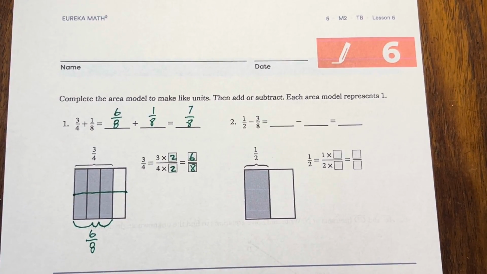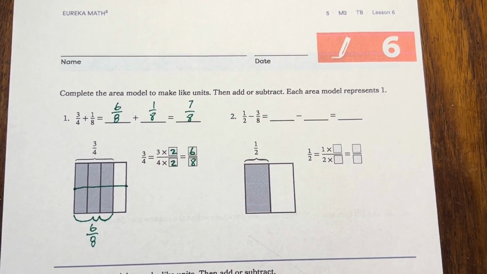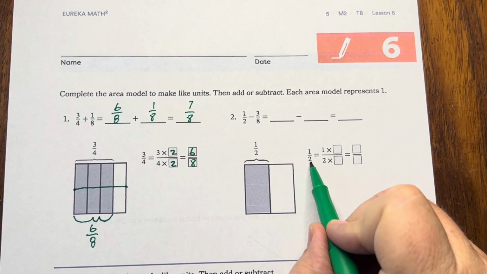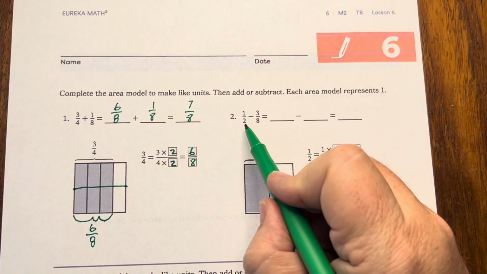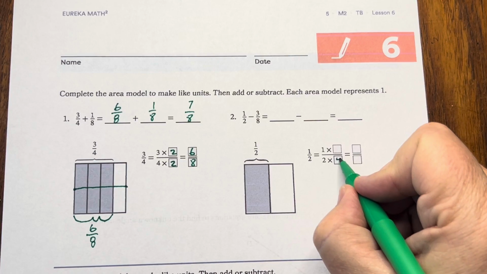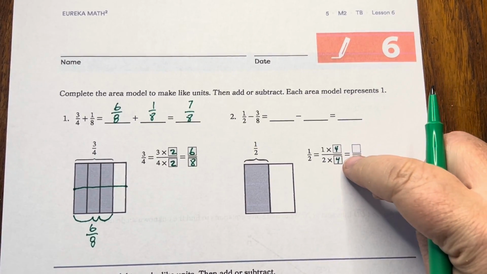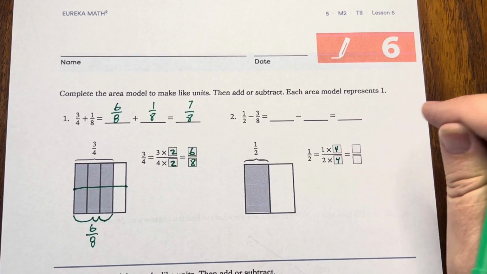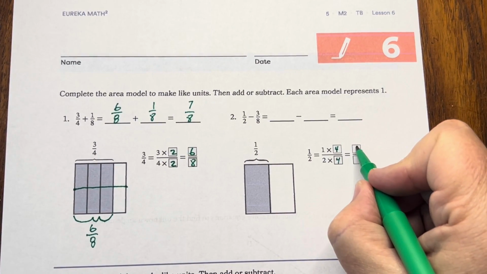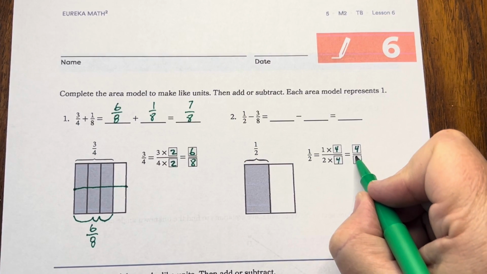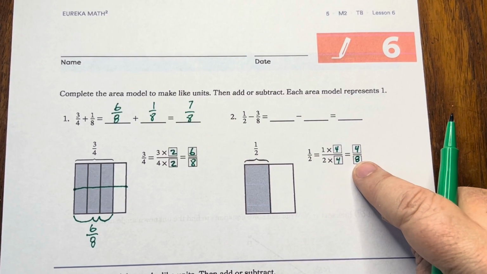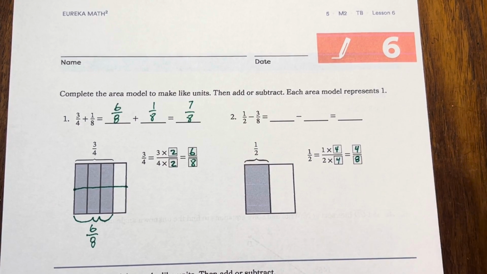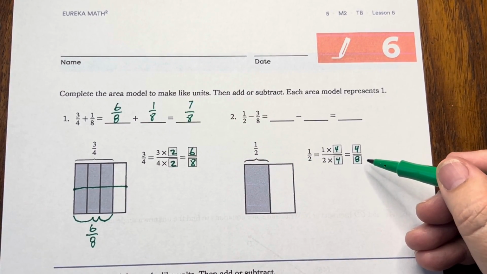We have 1/2 minus 3/8. So I hope you're looking and you're thinking, oh yeah, I could change halves to eighths. What would you multiply by to change halves to eighths? Well, if you're saying 4, you are correct. Whatever I do to the denominator, I have to do to the numerator. So 1 times 4 is 4, and 2 times 4 is 8. So we could say to ourselves that 1/2 is the same as 4/8. One thing about fractions that equal half, the top will always be half of the bottom number.